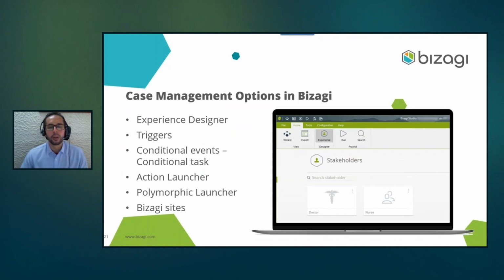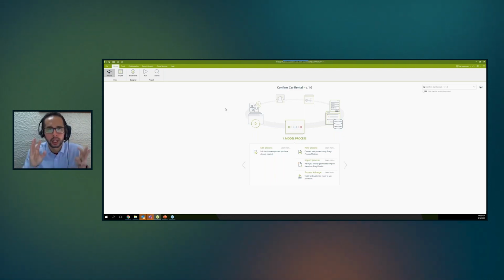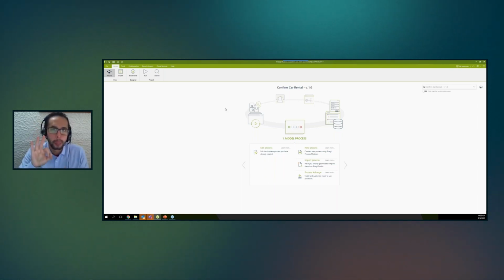So the first thing that I want to show you when we're working with this is this one. When we're working in Bizagi, when we're doing the process automation, Bizagi Studio, I don't know if all of you know it, but if not, it's good for you to know it. Bizagi Studio always has 3 pre-default views.